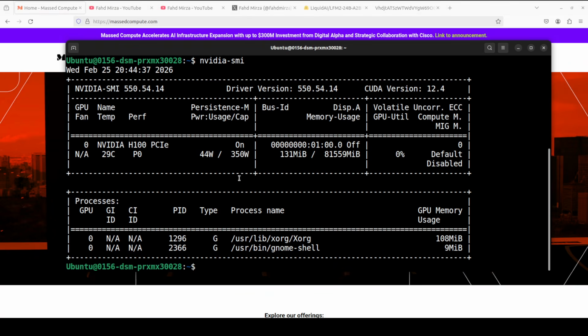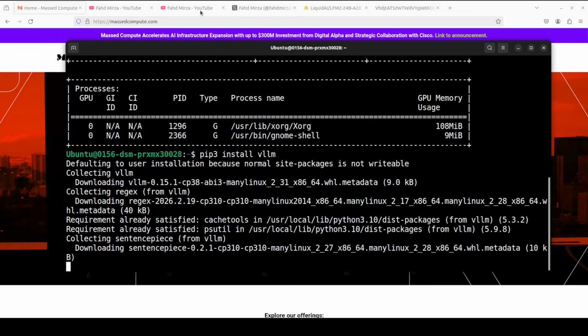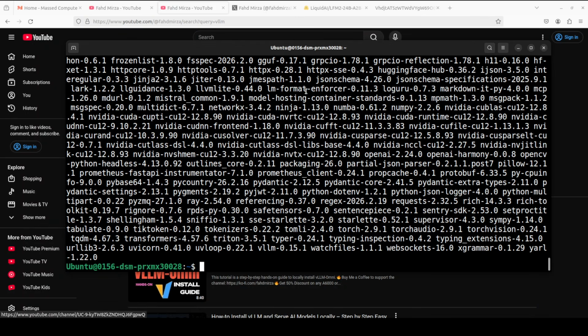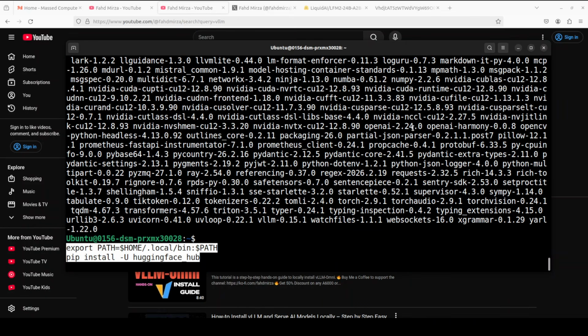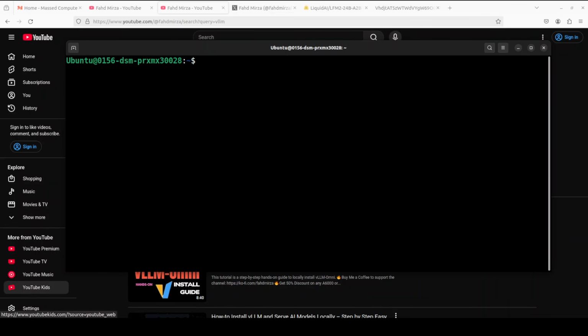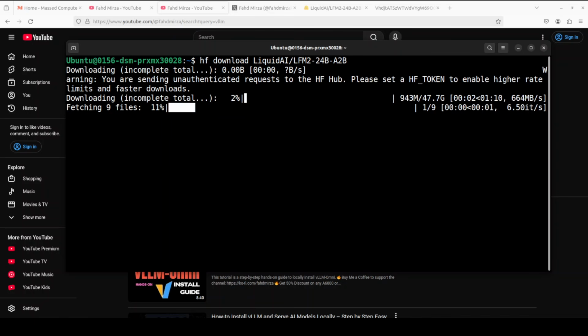Okay, now the tool which I'm going to use is vLLM, and this is a simple command to get it installed. If you don't know what vLLM is and you want to do a deep dive, just search my channel. I have done heaps of videos on vLLM. vLLM is installed. Let's download the model, and in order to do that we need to install this Hugging Face Hub library, and that is done. And now we can download the model by using this HF download. And these are all the files, which is primarily one big blob of 47.7 gigs. So make sure that you have that much space on your system.